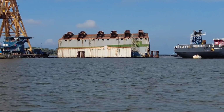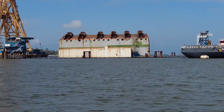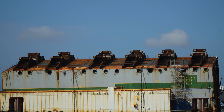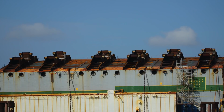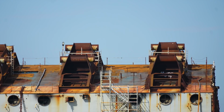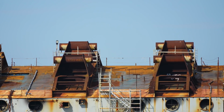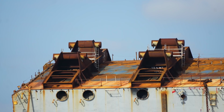And if you're just joining the site, I know we got some new guys that are just joining. Go to May 14th and take a look at that video and look at the fire that the ship suffered on that Friday afternoon. If you haven't done it, it's quite impressive. But all the equipment that was on top of the ship that was there before we left has been removed. Everything that we saw up there is gone. The work boxes, the storage containers, the welding machines, all of that equipment that was up on top of the ship is gone.